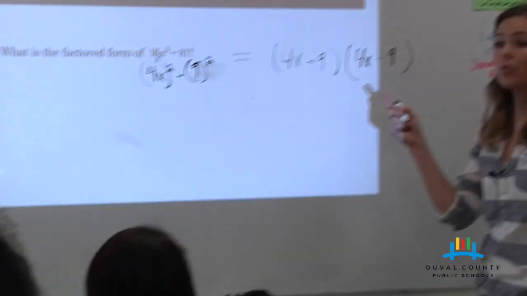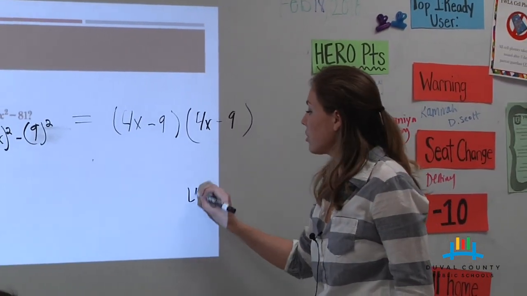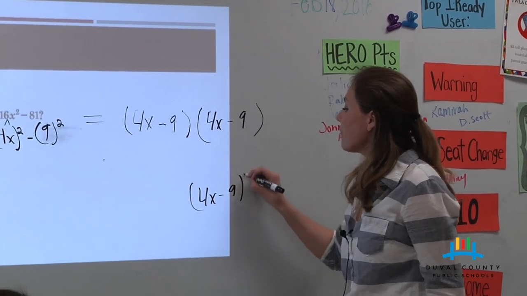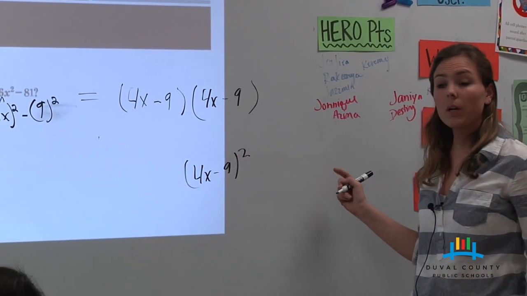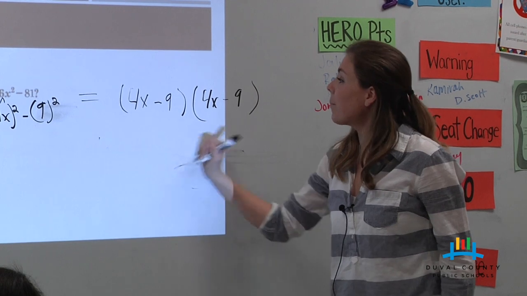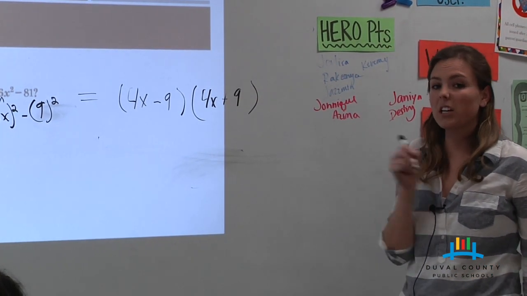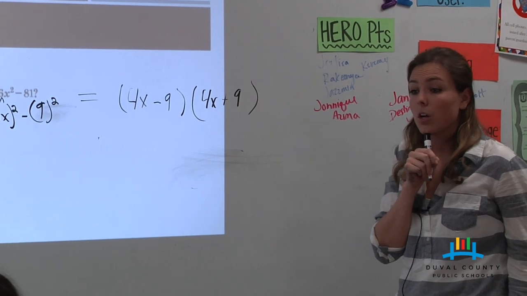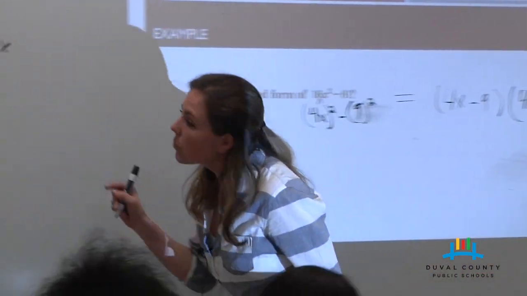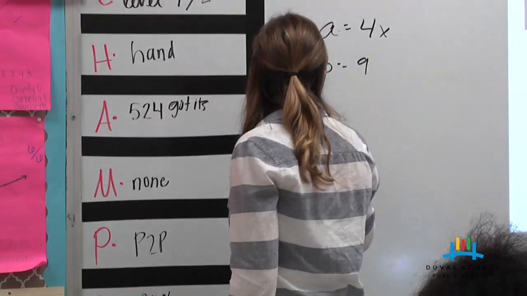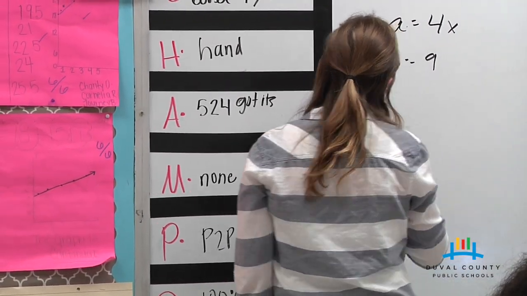If I FOIL out the squaring that we did before, if it looked like this, when I FOIL out, I'm going to have a middle term. But if I do opposite signs like this and I FOIL out, I want to see if y'all can eliminate the middle term doing that, okay? So let's take one more minute. FOIL that for me.